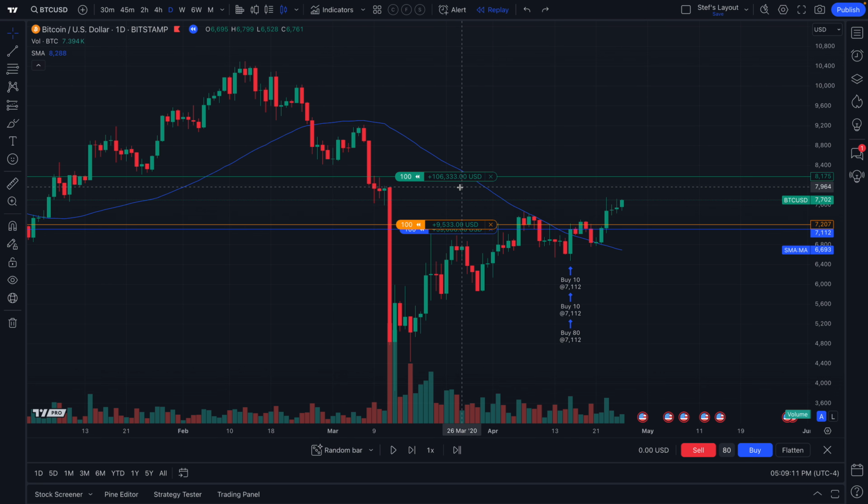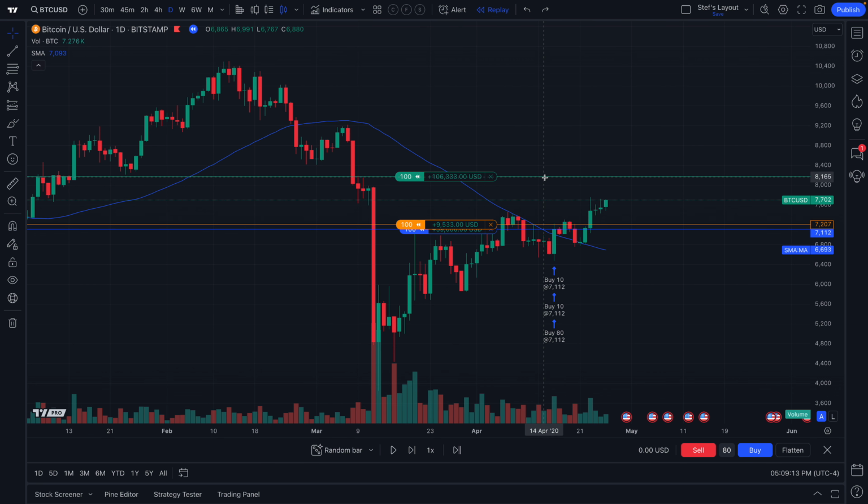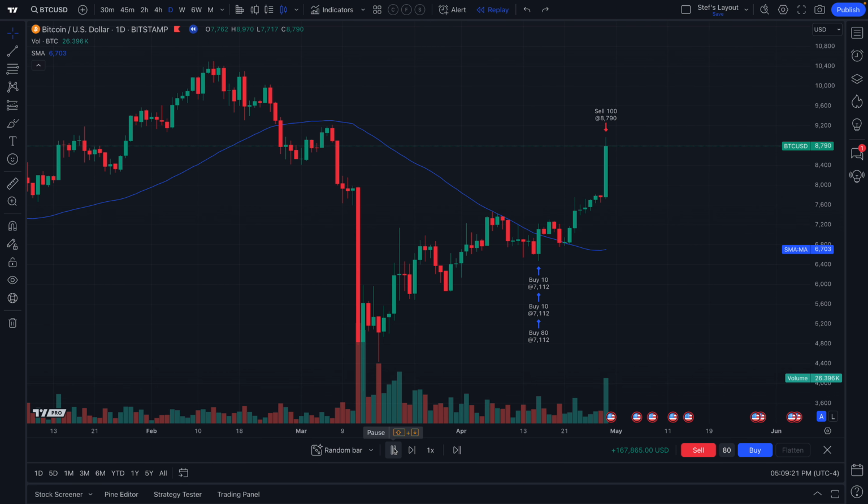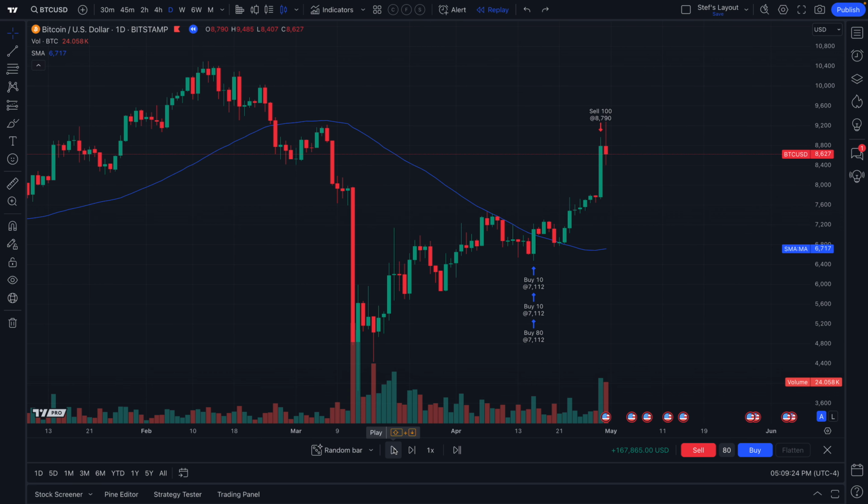So either we placed a good trade, so we're going to wait for this area to get hit, or we're going to take this slight profit on what we risked. Let's click play. Let's see if we can make it through. And ladies and gentlemen, the trade worked out accordingly. We came out with a fairly nice paper trading profit.